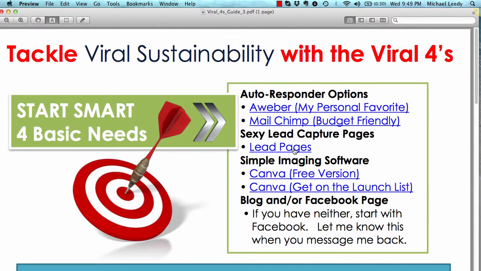Lead pages, that's what you're looking at right now and what got you to this. I use that. Super simple, drag and drop, love it. Canva, I make images here. There's a business version coming out. Blogger, Facebook, you are the only one who knows that answer. We can talk about that when you message me back because it's very helpful. The more information you connect with me and the more I know, the more I can help and guide. I'm all about choosing your own adventure. You don't need all of these things. Pick the ones that are good for you. I got distracted by the motorcycle.